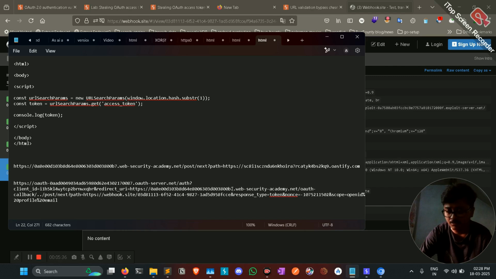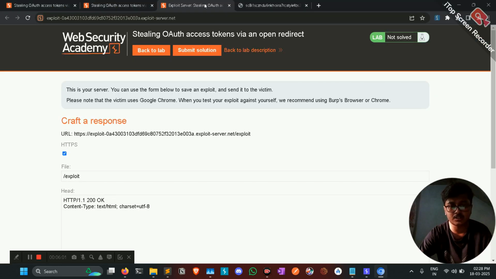After authentication, the user will be redirected to the webhook URL, where I have already stored some JavaScript. It will try to fetch the access token value, and it will be printed in the console log. Let me show you.